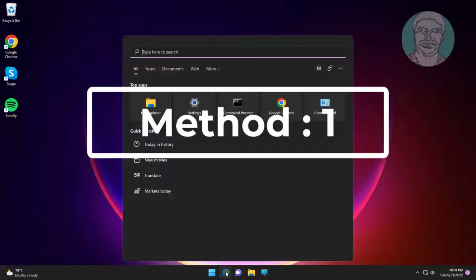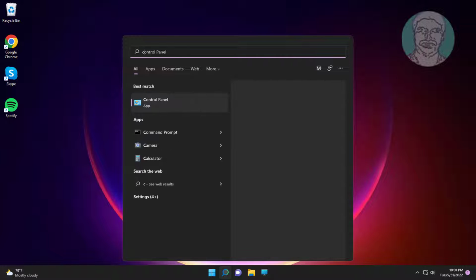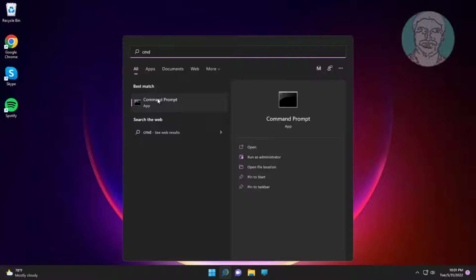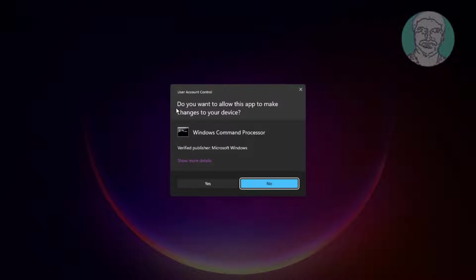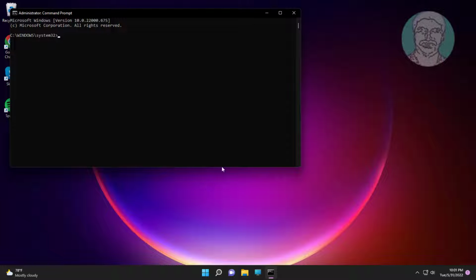First method is type CMD in the Windows search bar, right click, run as administrator. Copy the first command from the description and paste it.